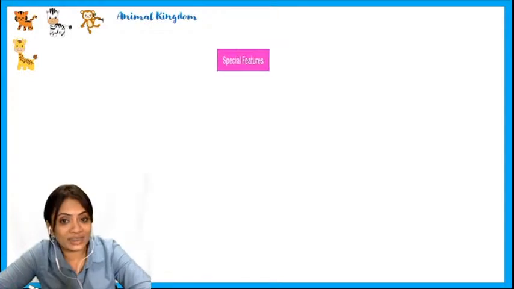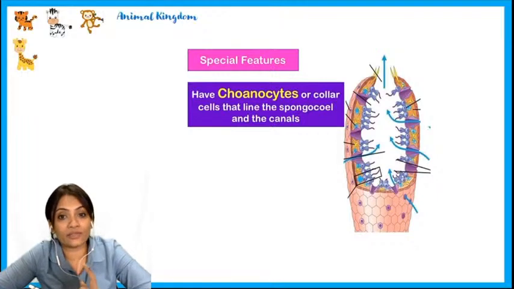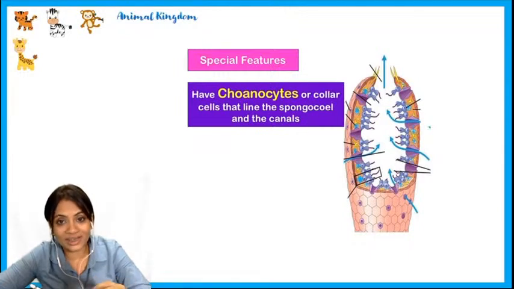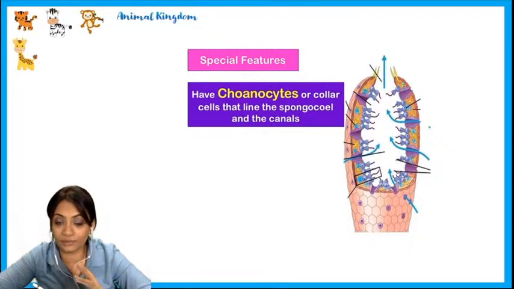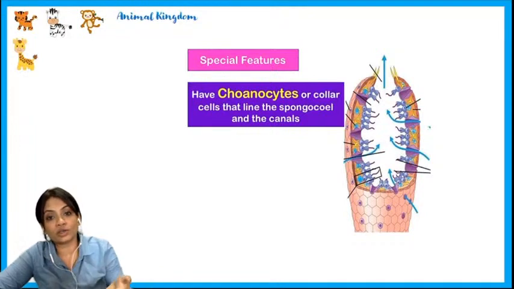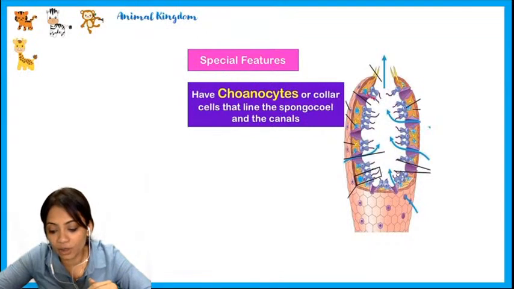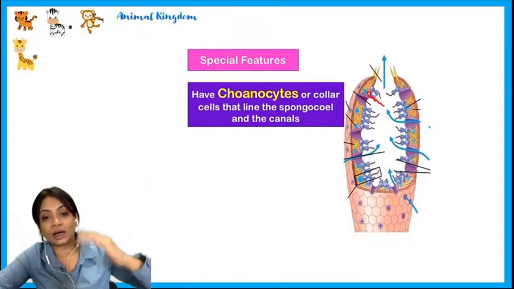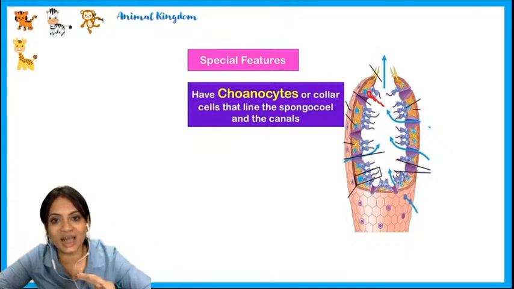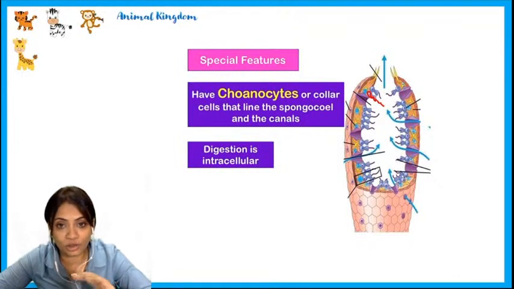Also, we studied the important cells of the sponges. The very first cell that we saw was called the choanocytes. These choanocytes were also called collar cells, and these are the cells having flagella upon them. What was that for? Do you remember? I just told you, in the water canal system, water always had an upward current. That upward current was because the flagella belonging to these cells were pushing the water always upwards.